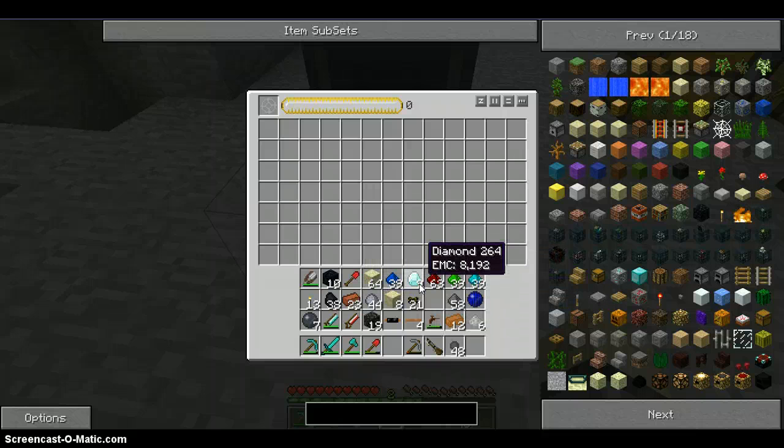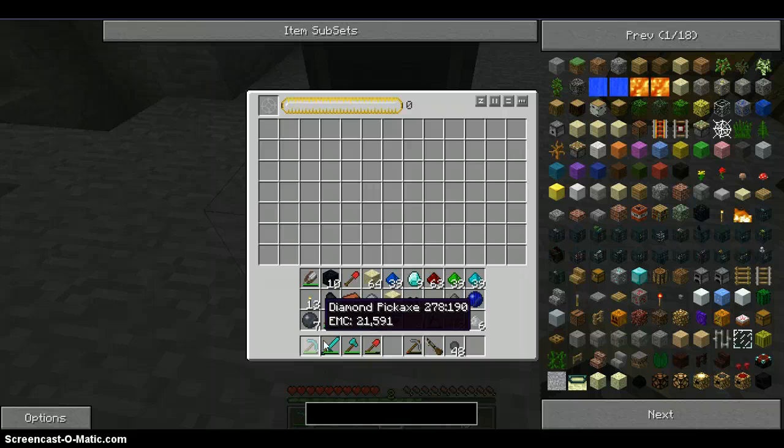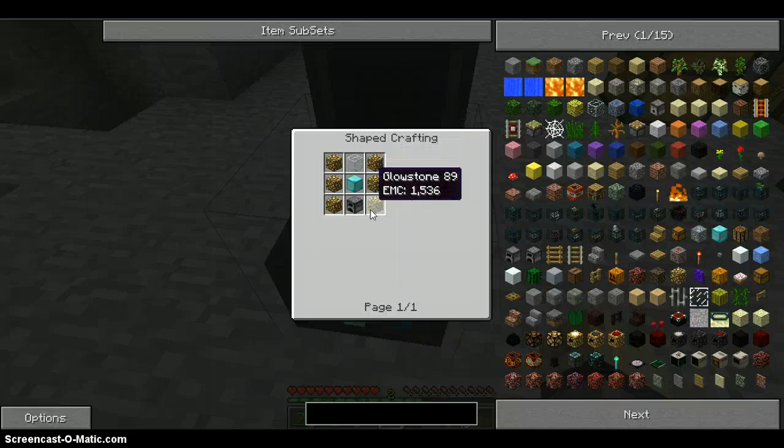How much AMC does this have? Okay. Wow, that picks up a lot of AMC. Anyways, next we probably want to build one of these things, which is an energy collector, which needs glowstone. Yeah, but I think we're going to have to do that at a later date.